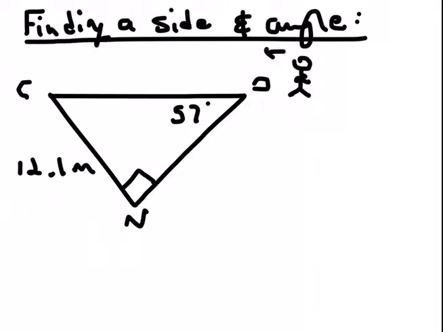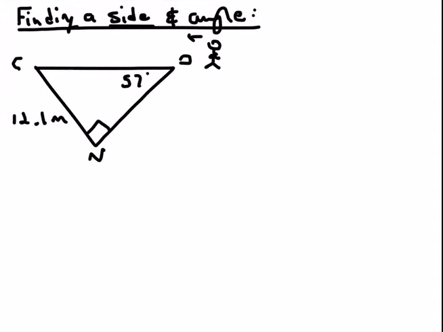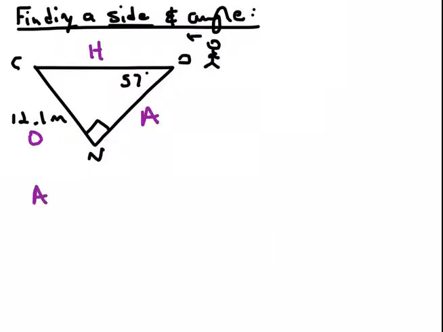So now they've specified, calculate the length of ON, correct to 2 decimal places. So that means you are trying to find the side of a given right-angled triangle. Again, it's always important to be able to name your sides. You cannot do anything without naming your sides. Obviously, this is the hypotenuse side, and this should be the adjacent side, and that should be the opposite side. So OA is our adjacent, and we are also given the opposite. So we will be looking for that trigonometric ratio that has opposite and adjacent.